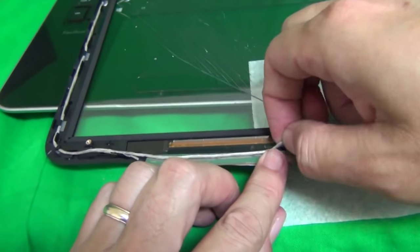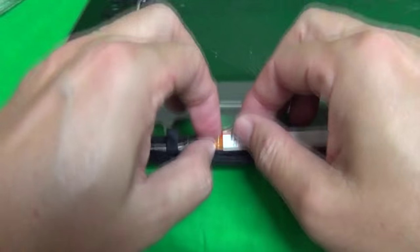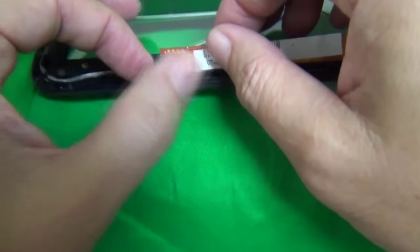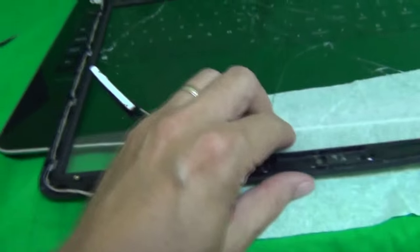Okay, we're going to stop the video right here and talk for a little bit. There's a cable and a webcam we have to remove, and also we have to remove the connector from the old digitizer. So there's some tape that we peel back, and once we peel back the tape, we pull this connector out like so. And we keep going, and I'm going to speed up the video one more time.